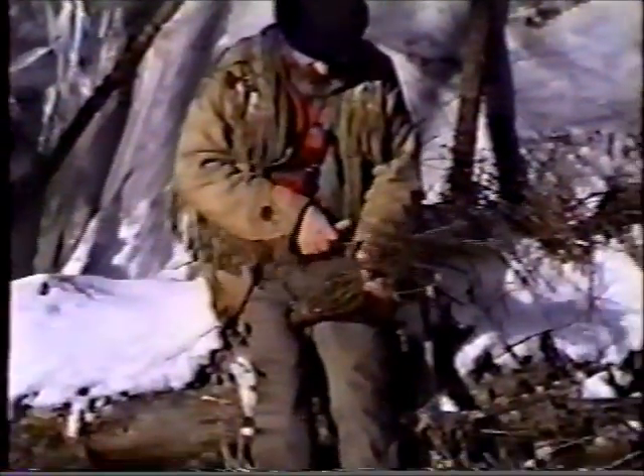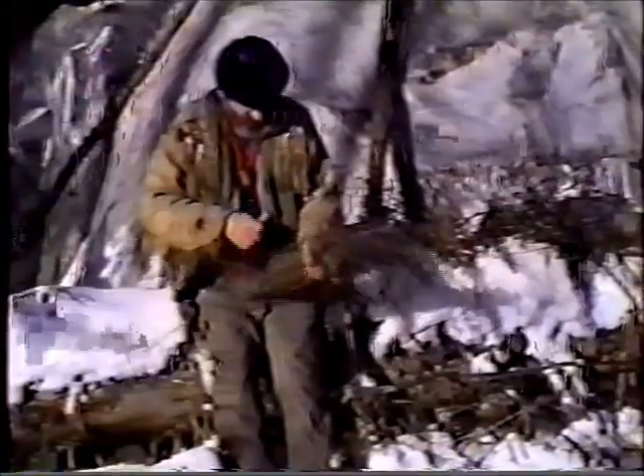I wind for a short distance at about a centimeter interval. This system of making the decoy uses one continuous string. The old-fashioned way of making the decoy required a heavy cord because they didn't have access to strong fine string — they had sewing threads. They'd wrap it with a heavy cord and then use a sailor's needle and go over the whole bird with sewing thread making many passes, then removed the heavy cord. That would take hours, whereas here we can build a bird of this nature in minutes.